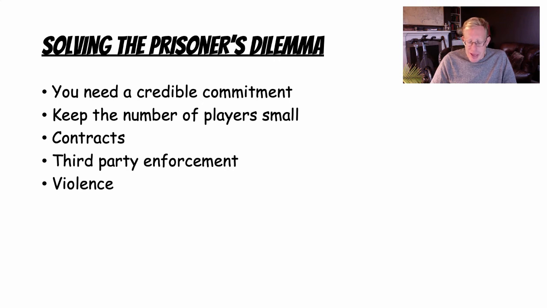So you can say, hey, look, if you rat out anybody, if you're ever arrested and you rat anybody out, we'll not only break your legs, but we'll break the legs of your children, of your grandmother, of your pets. We'll do terrible, terrible things to you. That's a way to solve the prisoner's dilemma, and it seems to have been pretty effective in the crime world.